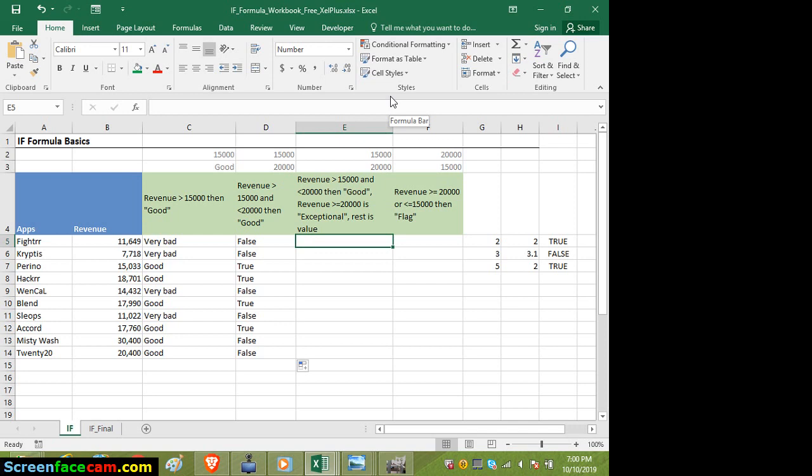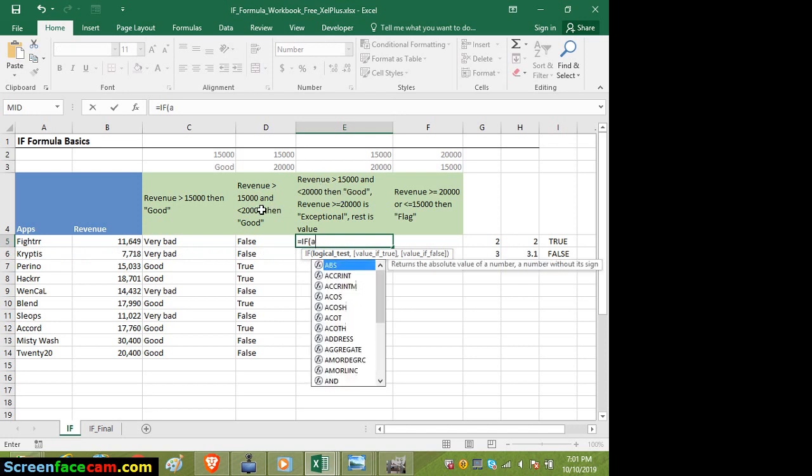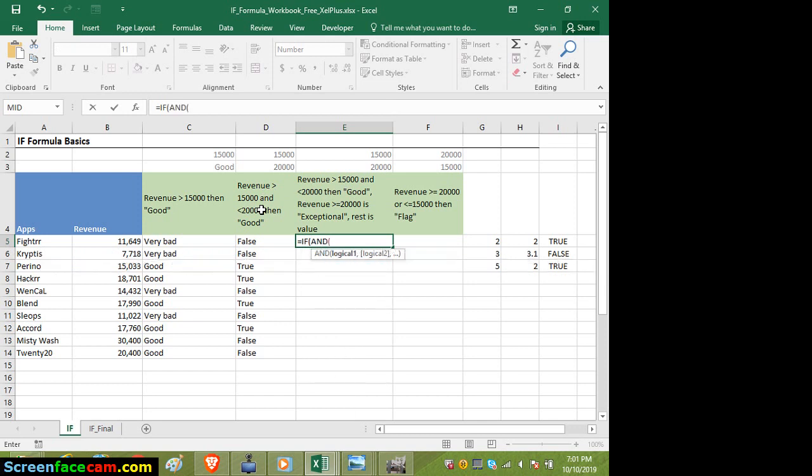So how do we do this? We'll use what we call a nested IF statement. It's very simple. Look at this. Equals. So I'm saying IF. Now, what you see here is just the same as this here. So we are using the AND. So what are we saying?